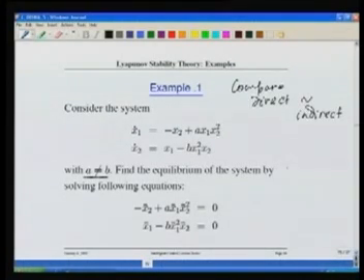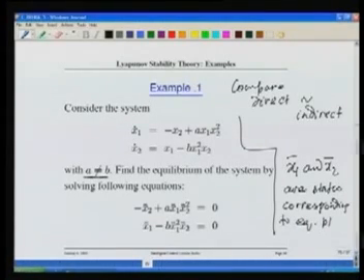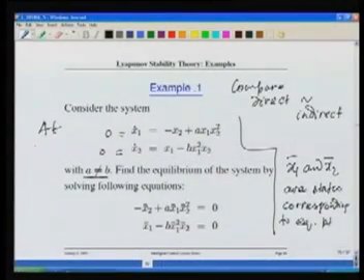So, let x 1 bar and x 2 bar be the states corresponding to the equilibrium point. If you put x 1 bar, x 2 bar here, then at the equilibrium point the dynamics becomes standstill, there is no dynamics, meaning this becomes 0, this becomes 0. This is very important. What is an equilibrium point? A point where there is no more dynamics. So, x 1 dot, x 2 dot all become 0. If you put this, then we find what the equilibrium points are.